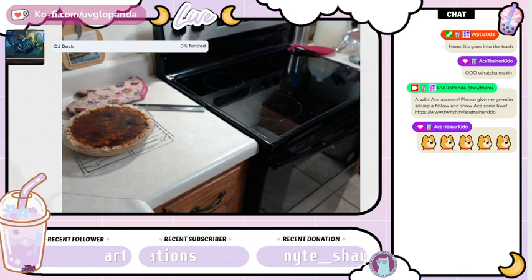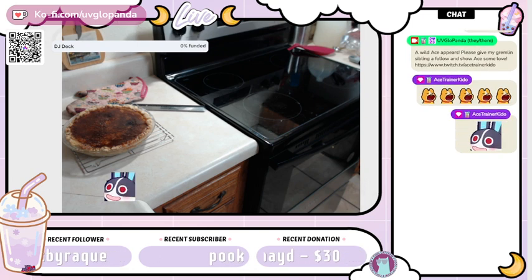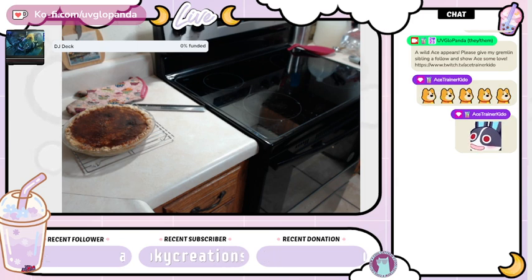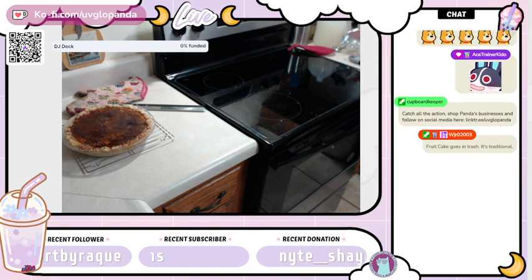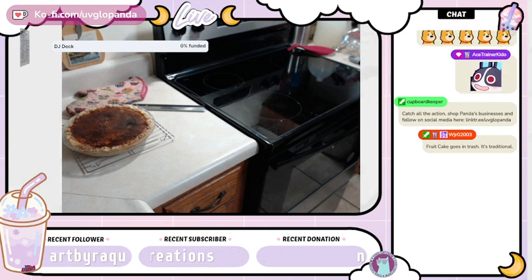Baker's dozen, of course, is 13. Red velvet cake. Noodle bread is not bread. All right. Victoria was correct. Naan bread correct. Fungus correct. Hot cross buns are not cake. They are not cake. Okay. Fruitcake goes in the trash. It's traditional. You're not wrong.